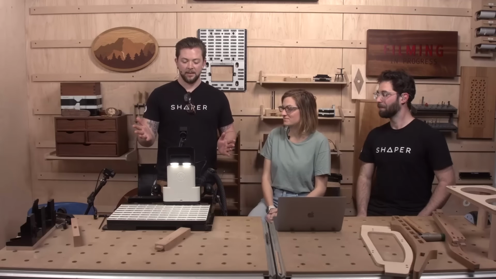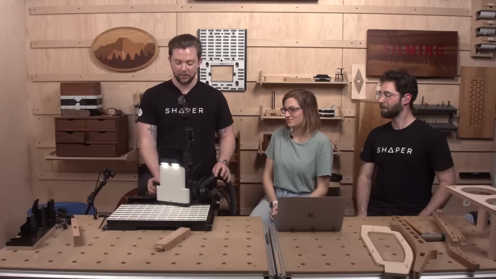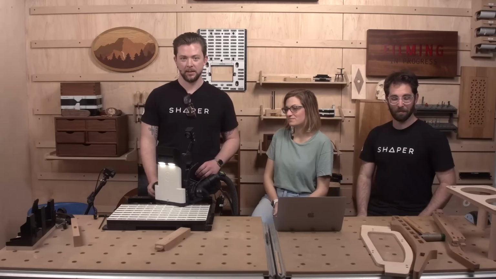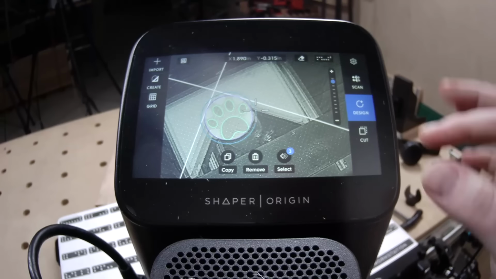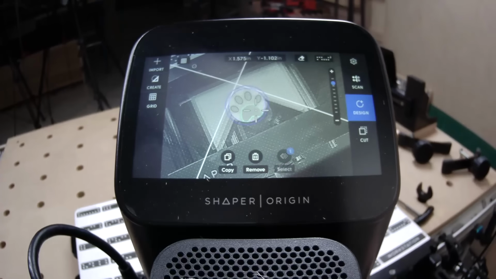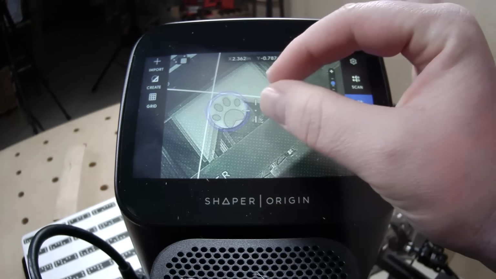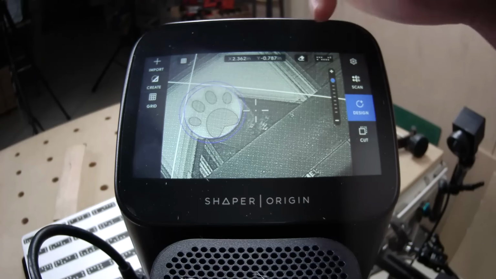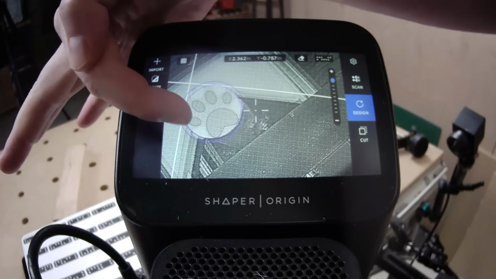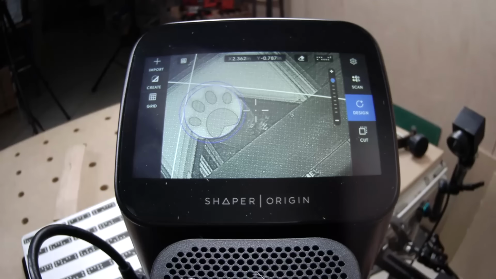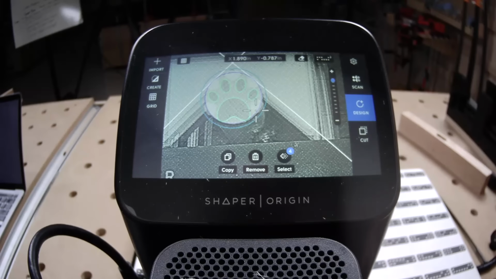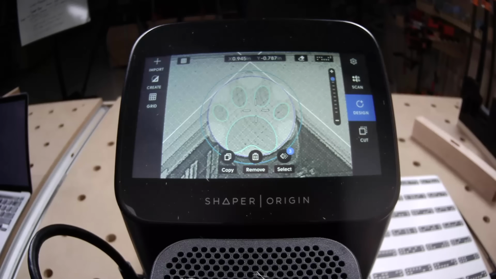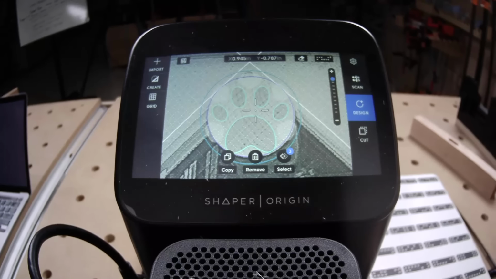Okay, I'm ready to go. I do want to show at least what my workspace looks like and how I made this grid. So if you want to hop down to the Origin screen for me, please. Thank you. You can see that my grid is tilted 45 degrees. That's just because I probed this face first. I probed 1, 2, and 3 over here, and that twisted everything, which is great for our sake because it allowed me to place this file directly on top of our stock.